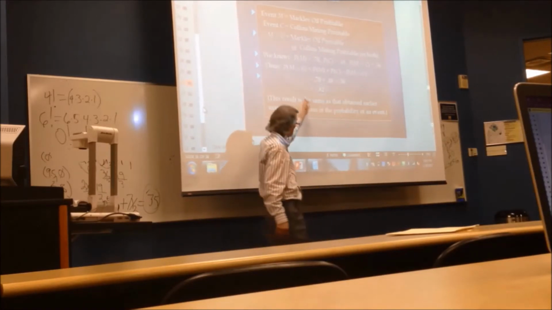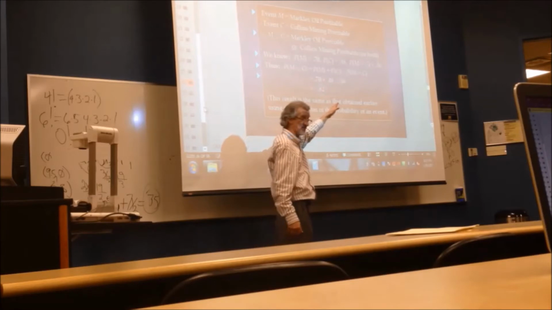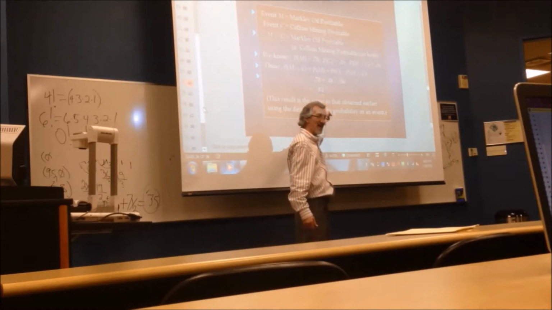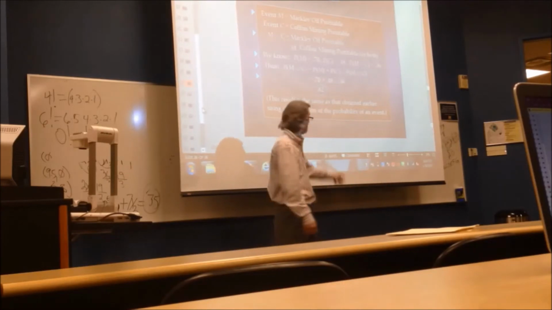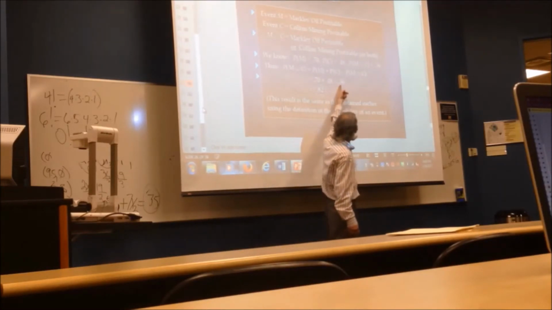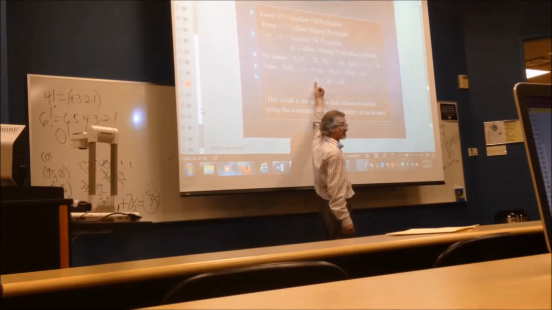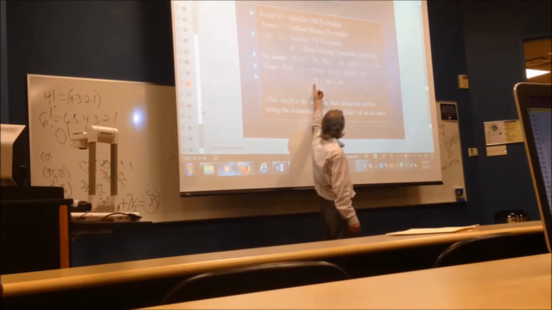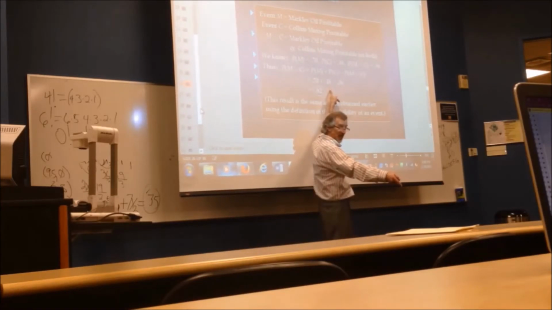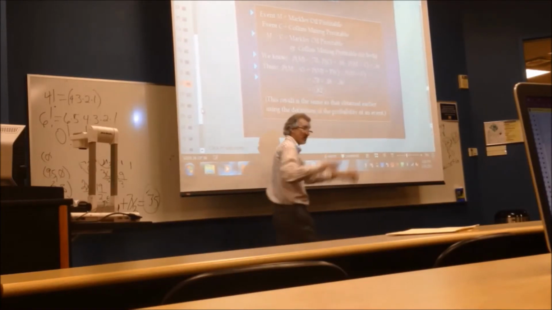I'm giving you an example here where you're not given all the probabilities of each outcome, but you're given enough information that you can find different answers. If I were to say the union's 82%, the intersection is 36, and the probability of the Markley event, M event, is 70%, you could use algebra to tell me the probability of the Collins event by plugging it in.